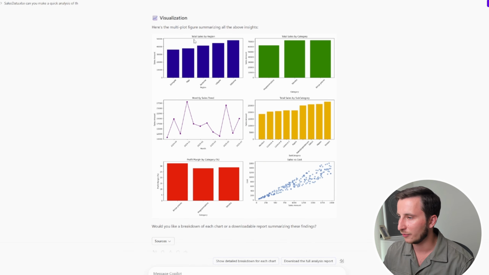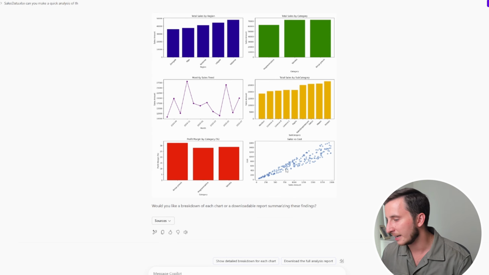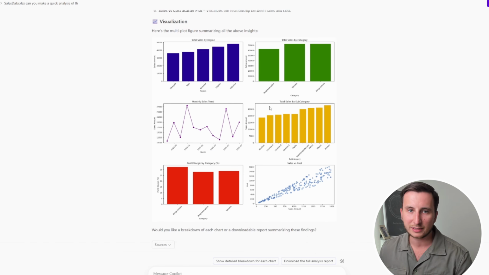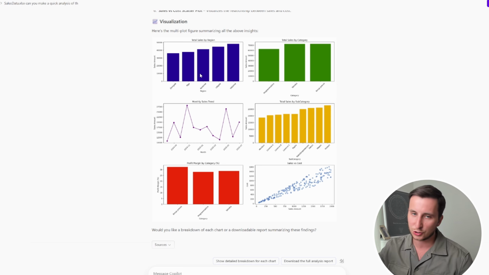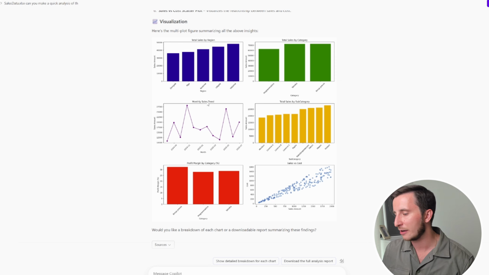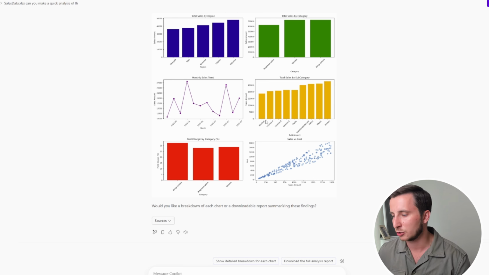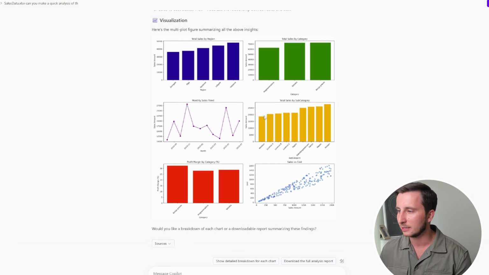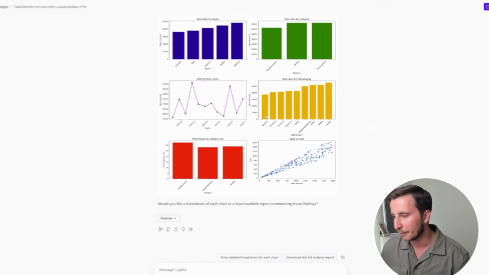So here's the multi-plot figure: total sales by region, total sales by category, subcategory, monthly sales trend, profit margin, and so on. Pretty nice. Again, the only difference probably is that those graphs are not really editable. Those graphs are images. You can just export the graph, save the image, and cut the right graph that you need. Again, if you want to check if the data is correct, you will probably need to go to Excel and check it manually. Most likely, I should say this is correct data, like 99%, because it's using Python on the backend to do the calculations for you.